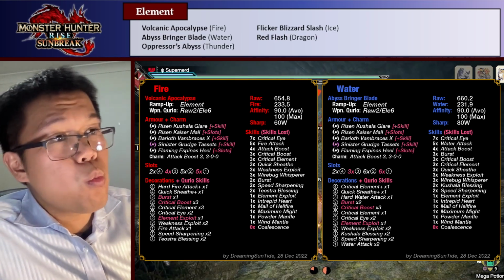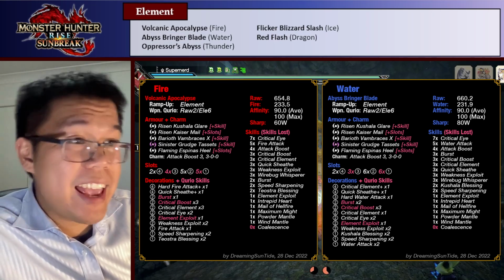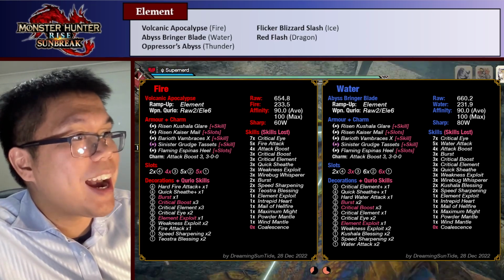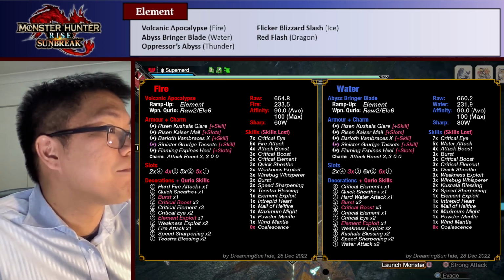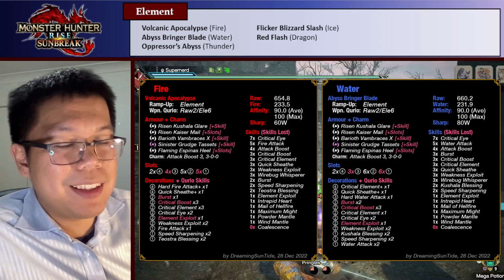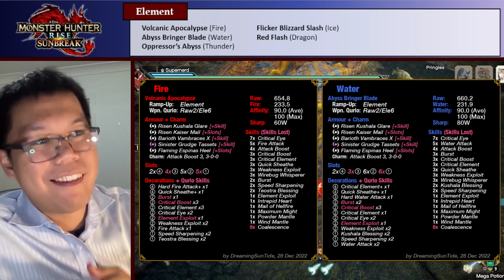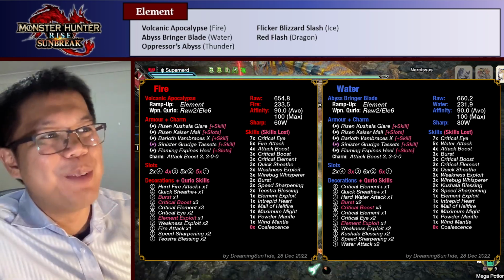And beyond that, most of our element stats tend to be the same, but we usually just try and fit in like an extra bit of attack boost. So in all of these, we actually get attack boost 4, at the very least. Some of them get a bit higher attack boost. But yeah, this basically means that overall our damage does get higher. We have not only just high element and low raw, we have high element and like medium raw.